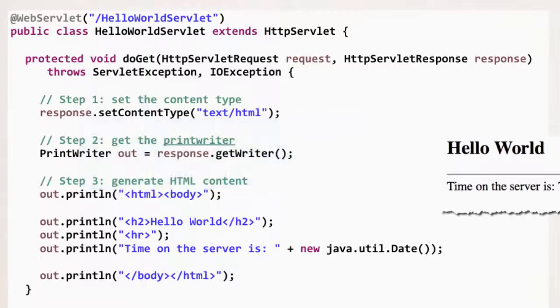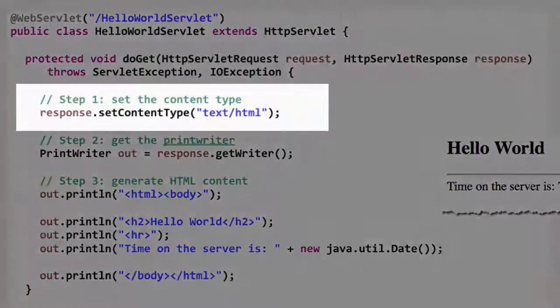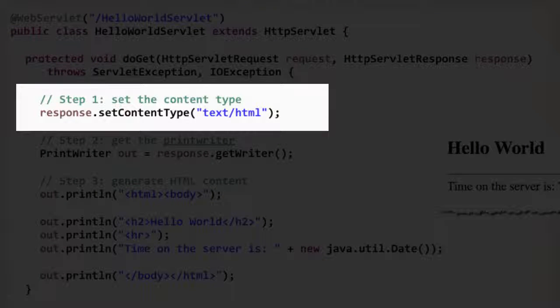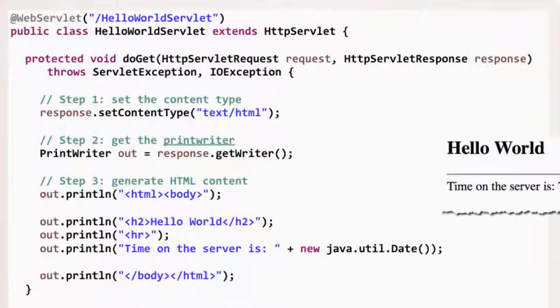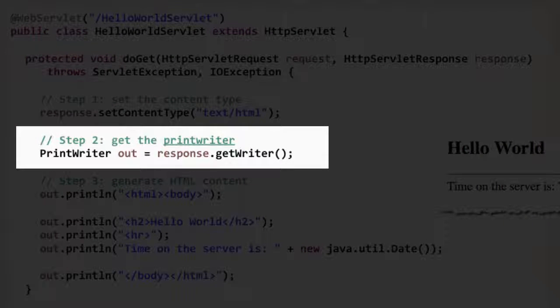So when we make use of our servlet code inside of this doGet method, we have three main steps. So the first step is setting the content type. So here we basically tell the browser, hey, I'm going to send you back some data, and this is the type of data I'm sending back. So in this example, I'll say response.setContentType("text/html"). Then the next step is getting the PrintWriter. So this is a special object that we can get a handle on to actually send data back to the browser. So here I say PrintWriter out = response.getWriter().